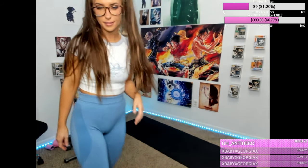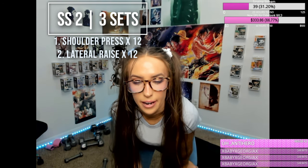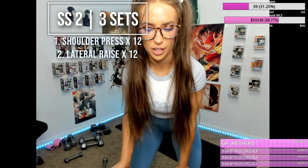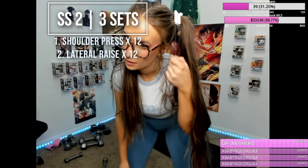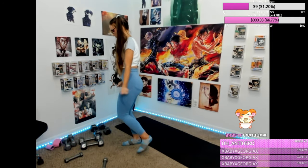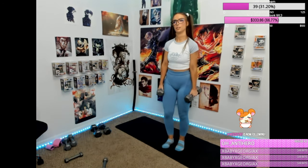For shoulder press, we're going to do 10 shoulder presses and 12 lateral raises. Or, you know what? I don't have fives on me right now. I only have eights. So I'm actually going to reverse that. I'm going to do 12 shoulder presses and 10 lateral raises. All right, here we go. All right, 12. Thank you for the follow. Here we go.